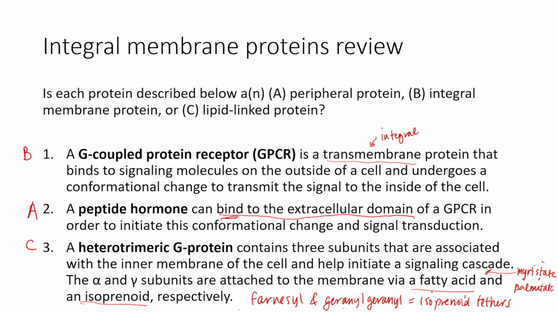Yeah, so those are different types of fatty acids. So like I'm going to get this wrong. Myristate has 14 carbons and palmitate has 16 carbons. I'm 95% sure, or it's the other way around, but I'm pretty sure it's definitely 14 and 16. Pretty sure myristate's the 14 and palmitate's the 16.